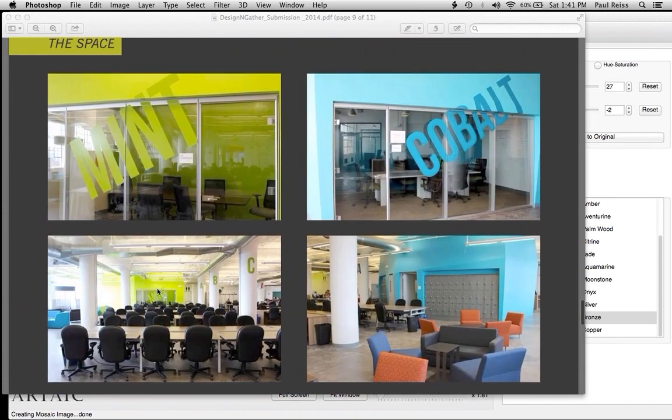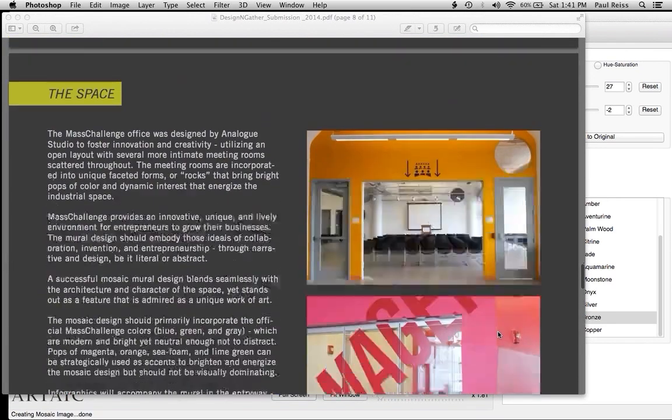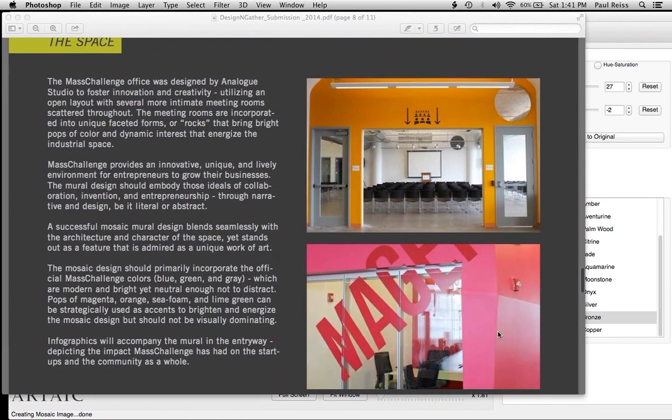So there are these rocks, these meeting room areas in 3 portions of the space, and they have these facets to them. So it would be good to really play off of the overall look and feel of the space, so that the mosaic design is incorporated into the architecture nicely.